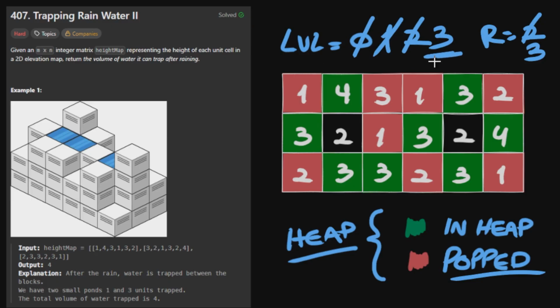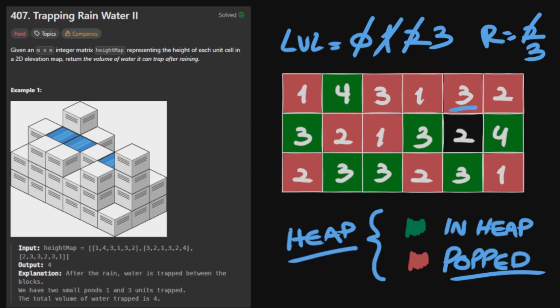If this is 3, this means that here we have a bound that's greater or equal to 3. This is greater or equal to 3. This is greater or equal to 3. And somewhere in the right, we have a right bound that's greater or equal to 3. Okay? Now we add this to the heap. The next value we can pop is exactly this one. And here we have seen every neighbor, so we continue.